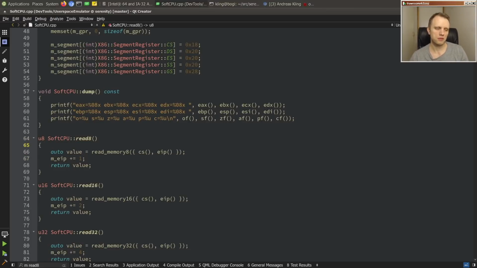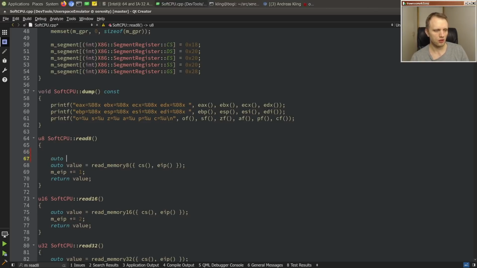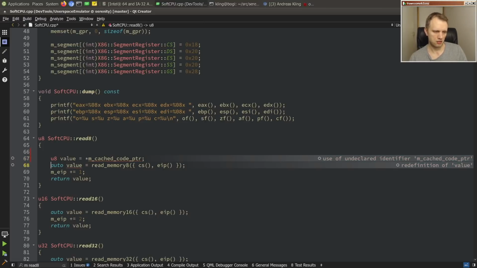So we would have something like a cached code pointer. We would have that, and then we would just increment it, just like we increment the EIP register.